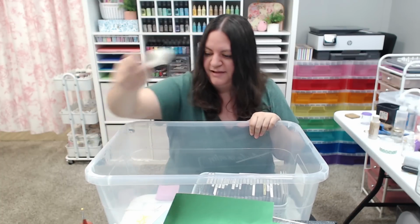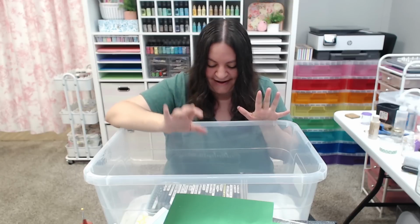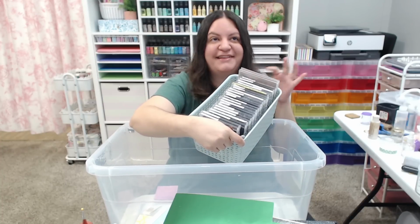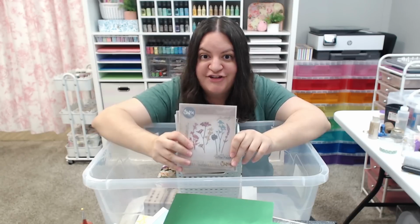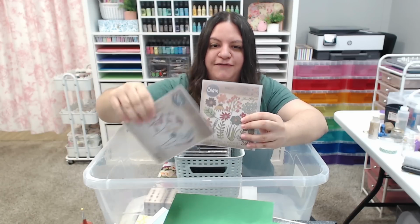This will go with a little bead sorter we found at the beginning for one of our employees who does the beads now. And I have to say, the last item in here is one of my favorite things on the planet, the metal dies, which again, if it's not out already, I will have a video showing how to use these very soon. Let's see what we got. I'm going to try to learn from last time and make these in a way that we can flip through them easily. These are beautiful wildflowers.